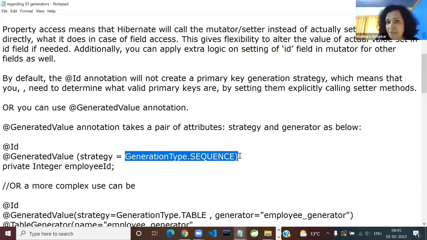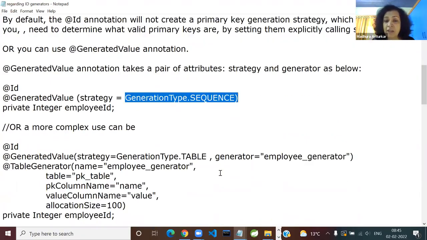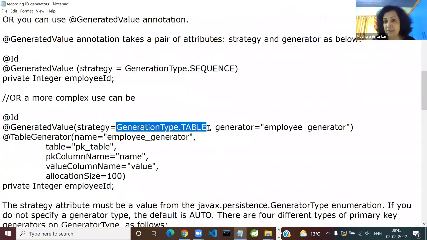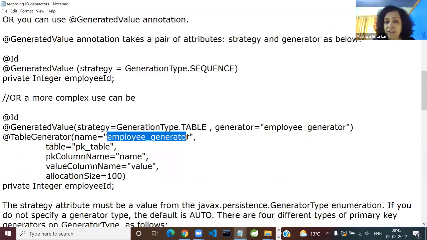So guys, this is an exam tip, so I'm not going too much into detail. Or you can have the strategy as table. In this table, see that @TableGenerator, like how here it is the @SequenceGenerator, and here you have a name of the table, and you can have the column. One of the columns can be the ID, and in short, you can start generating.